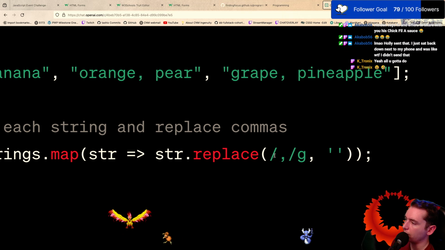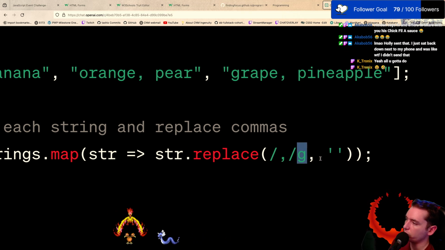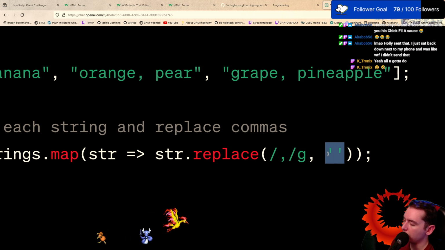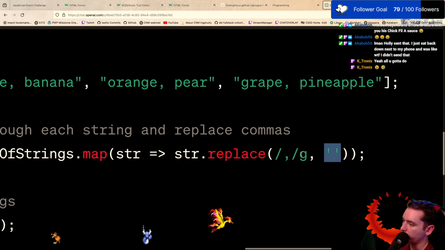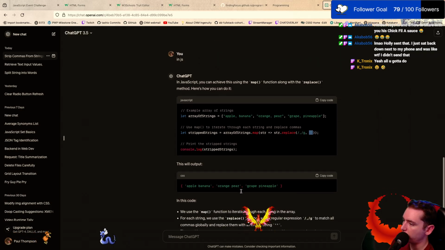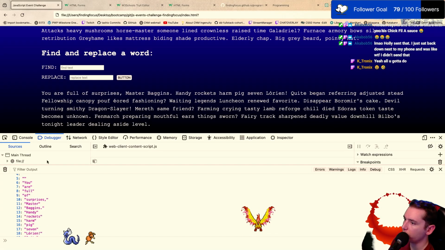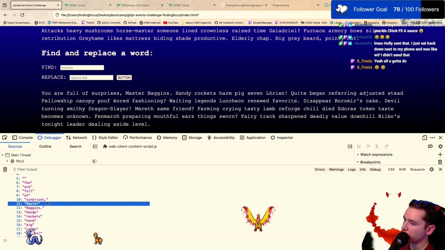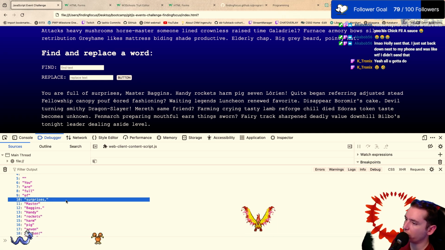So it's like saying, I'm going to follow this with what I want to replace. I want to replace a comma. And then I say another slash, do it for every comma in there, and replace it with an empty, a nothing. So let's try it. If we look right now, see how we've got commas in there? We've got commas for surprises.